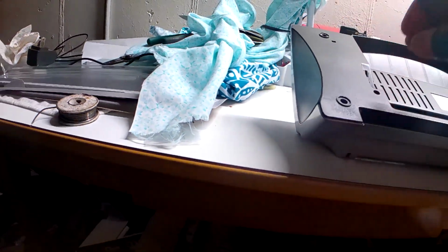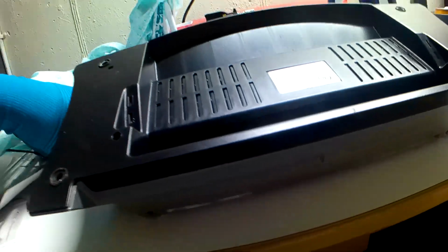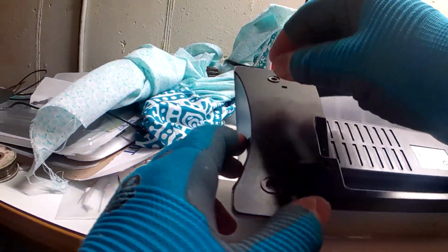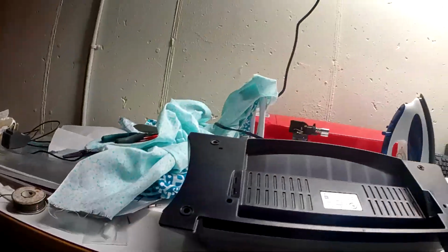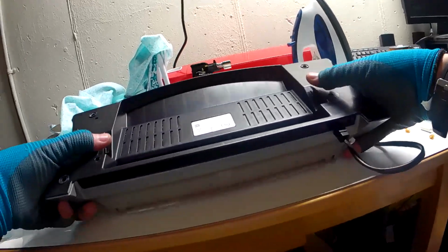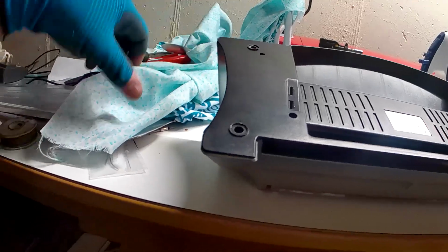Oh, Butterfingers dropped the screw again. Now I'm looking for my screwdriver I lost. Or one of the screws. I think it was one of the screws.